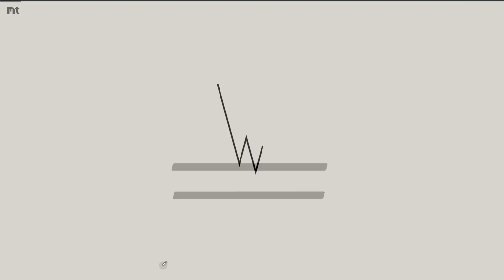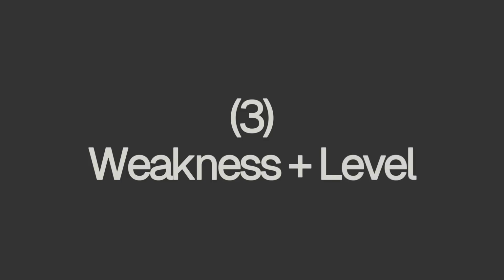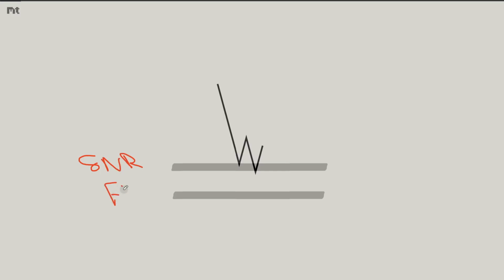And the last thing is every weakness, in order to validate it, needs to be happening off a key level. This could be an SNR, a fair value gap, or an imbalance. This could be a volume profile. This could be anything, but it needs to be happening into a key level, because the moment we have this, we now have two things happening at the same time. We have the weakness and we have the push from the key level. And that's how you can actually focus on high probability trades.